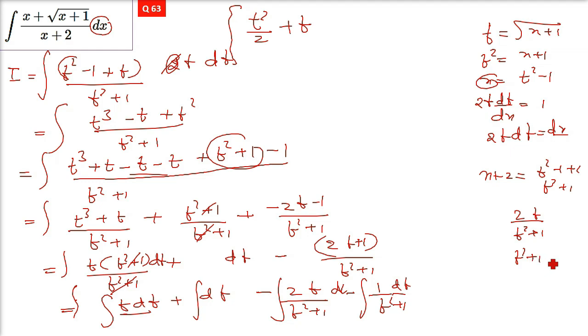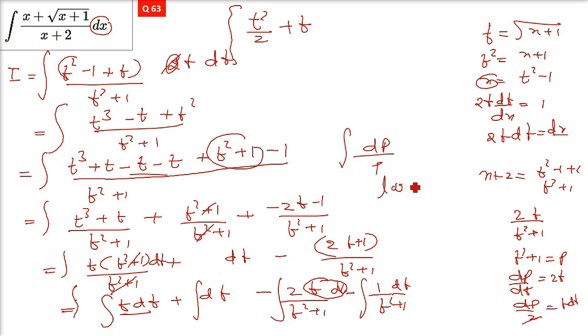So when we write t square plus 1 equals some p, dp by dt will be 2t. This dp by 2 will be t dt. So this t dt you can write as dp by 2, and the 2 is already there. One more 2 was there. I will use it in the later part, as I indicated to you earlier. So this 2 gets cancelled in this part. So dp by p, if you integrate it, will be log modulus of p. p was taken as t square plus 1. Log t square plus 1.